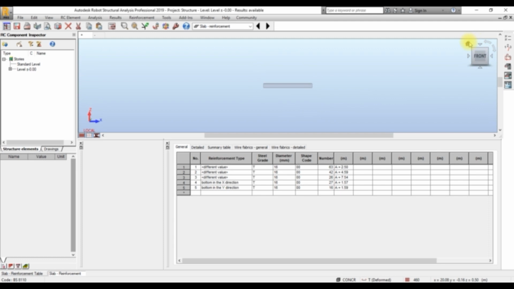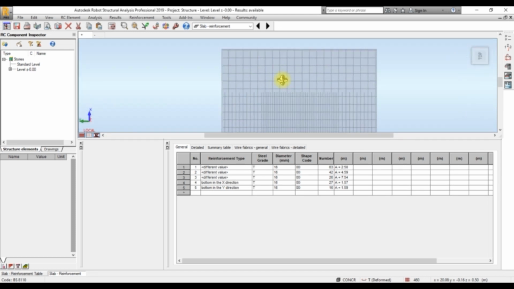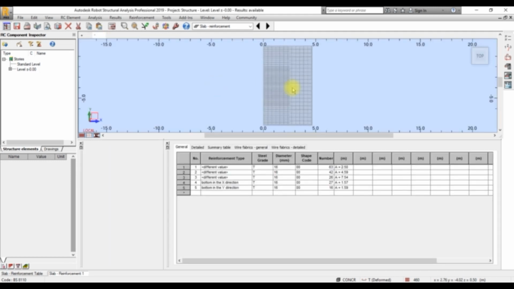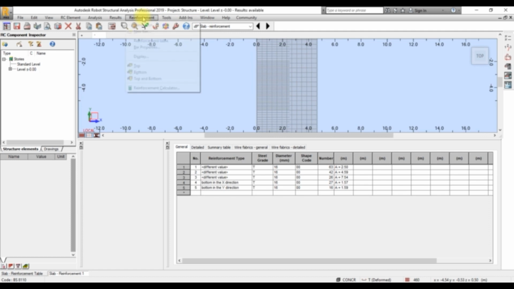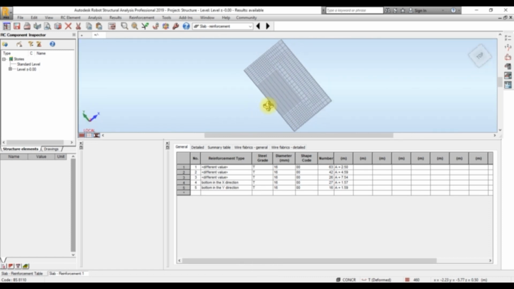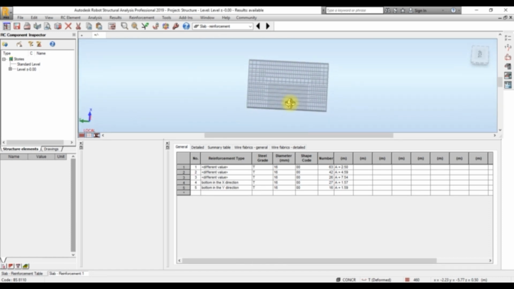Front, side. Okay, so now this is it, and this is the other bar, but for reinforcement I want to view both the top and bottom together. So I can come here and view both together.